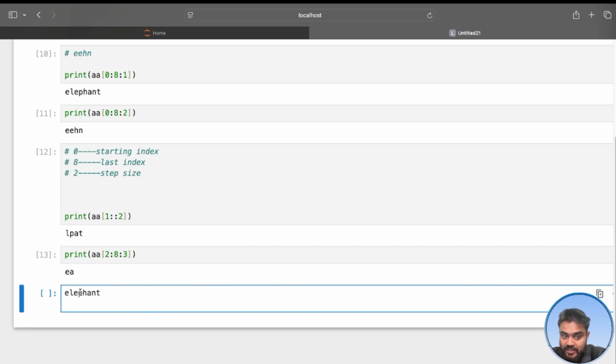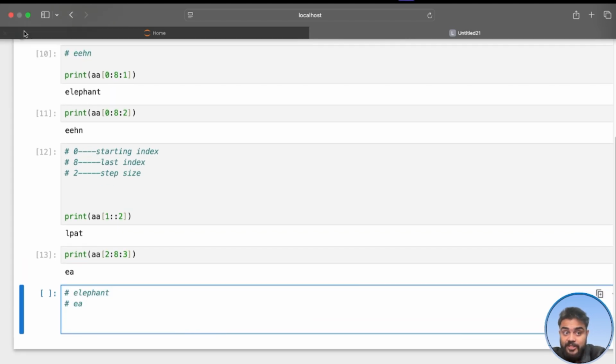So E to P 1 step, P to H 2 steps, H to A 3 steps. So EA, output is EA. After A there are no 3 more steps. That's why it is not going to consider the next alphabets, because in this word we don't have further alphabets. So this is the output. What is the output? EA is the output. I hope you got it totally.